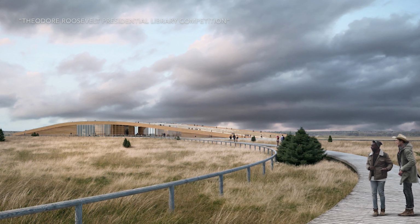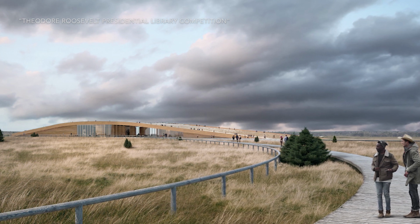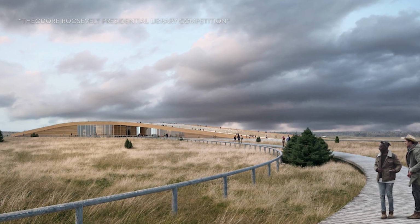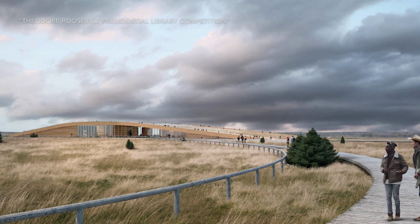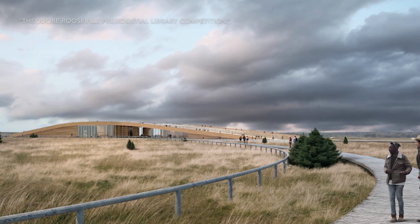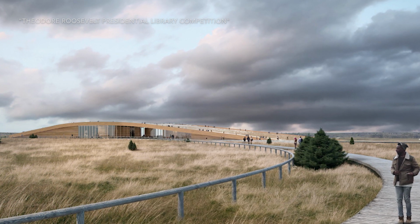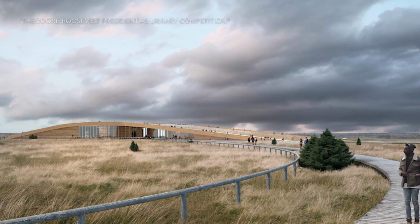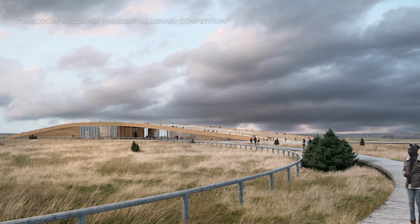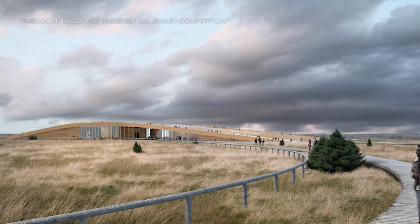So sometimes people mischaracterize our work as merging with nature or merging with the landscape. That's not the case. All we're doing is trying to have a dialogue with nature. Sometimes it's a soft dialogue, and sometimes it's a more abrupt or intense dialogue where it's not as quiet as one might hope for if they're thinking only of a soft relationship. So that spectrum of dialogue allows us to be real with the world around us.